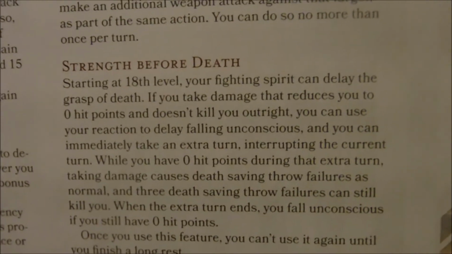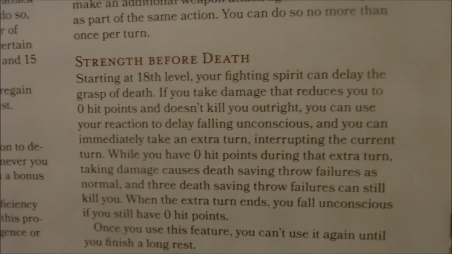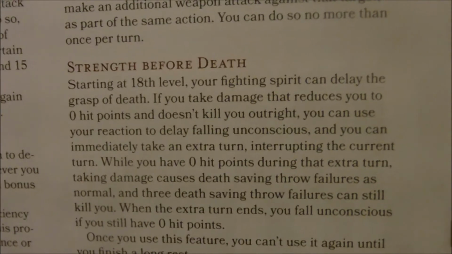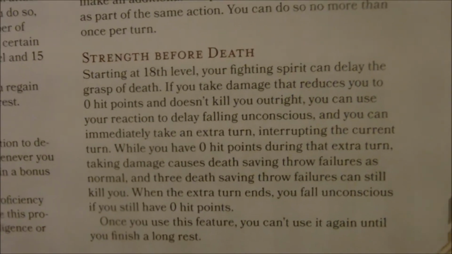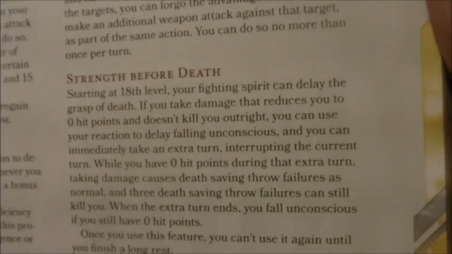While you have 0 hit points during that extra turn, taking damage causes death saving throw failures as normal, and 3 death saving throw failures can still kill you. When the extra turn ends, you fall unconscious if you still have 0 hit points. Once you use this feature, you can't use it until you finish a long rest. So this is another sort of similar ability to what the zealot barbarian had, in that you still can stay up and you can still fight on even though you're reduced to 0 hit points.